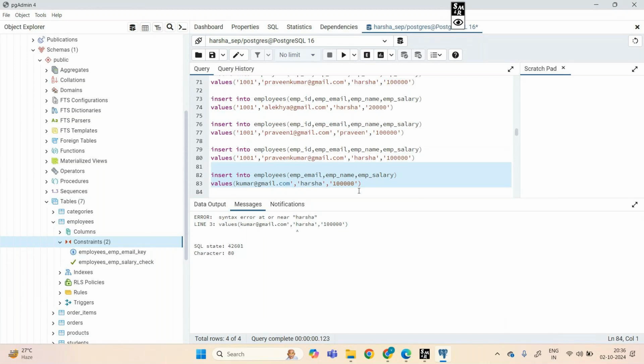Harsha, email ID, emp name, salary. Okay, fine. For the ID, let us take it like this: not null, greater than 0. I've taken that. See now.